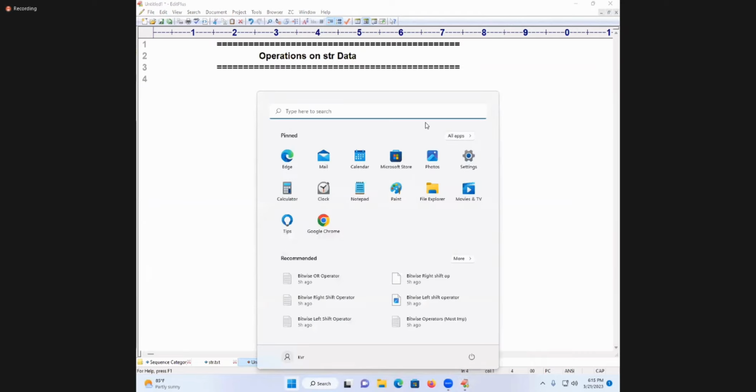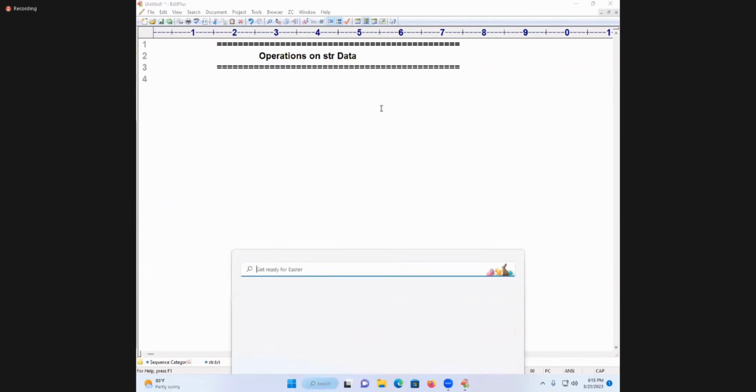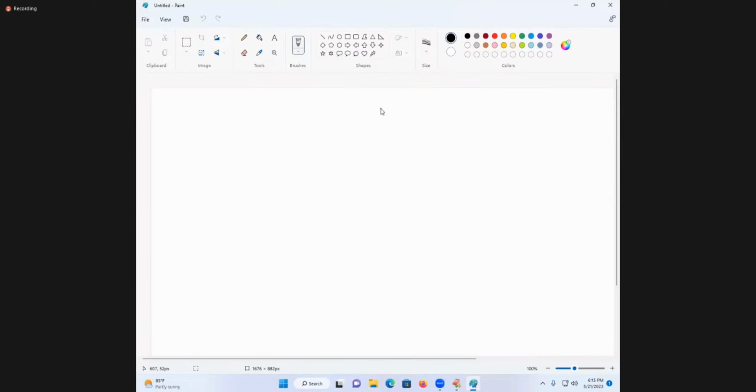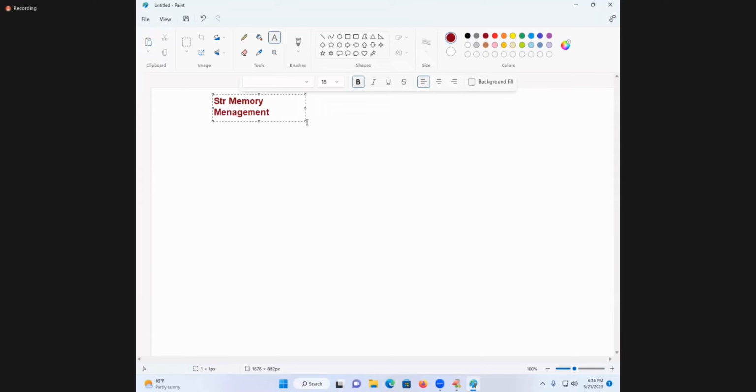Let me take one small paint screen. There I will explain str memory management.